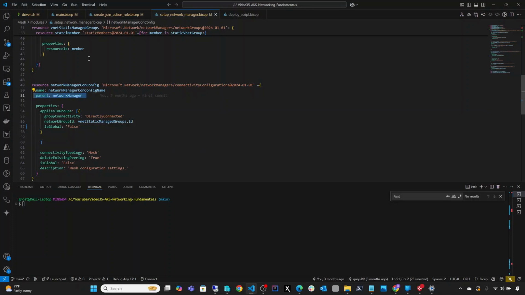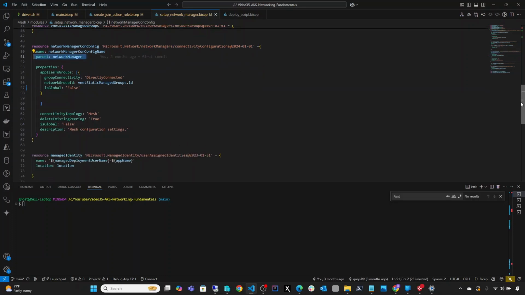All of this will be the child of the network manager as we described in the presentation section. In the properties, we have applies to groups, and in this case we only have one group, which is our static VNets. So we only have one array passed in here, though we could have multiple.